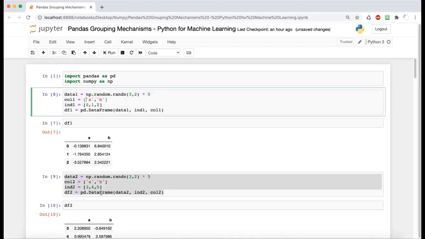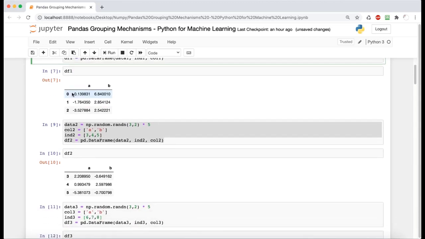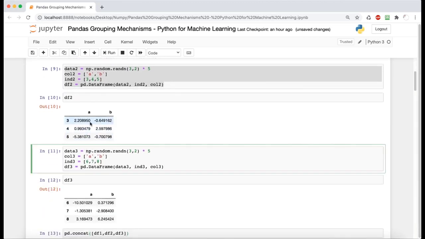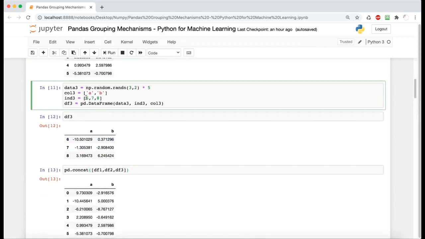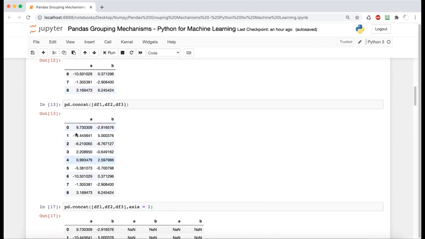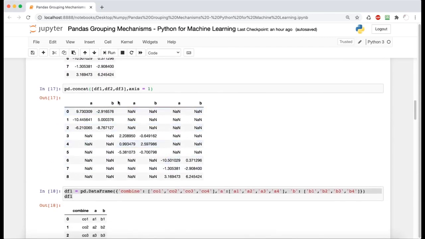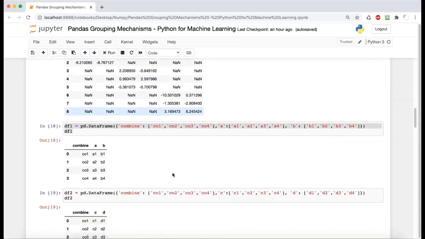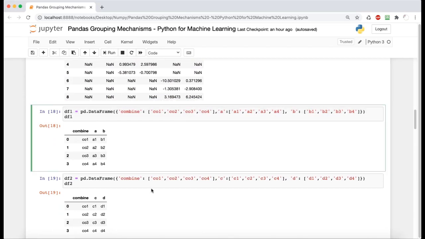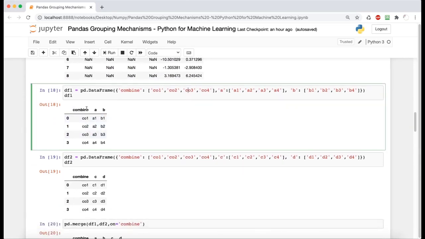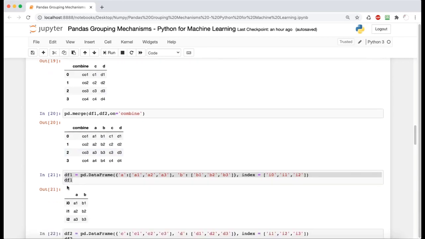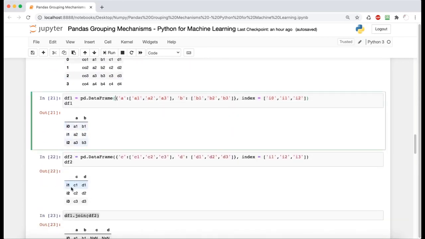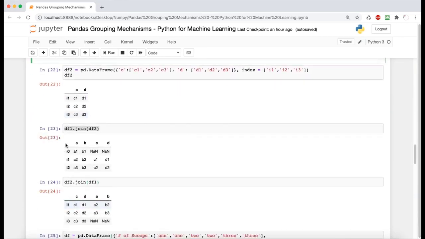So just a quick recap of what we've done today. We imported the libraries, and then we created 3 different data frames using Python lists and Numpy arrays. And we first saw how to concatenate it row-wise, so it puts it one on top of each other, and then column-wise it puts it side by side. And then we created 2 more data frames that we use to see how merging works, which is basically where if we have a column that matches exactly, it's able to merge it on that column and create a new data frame. And then we created a couple more data frames that we use to join.